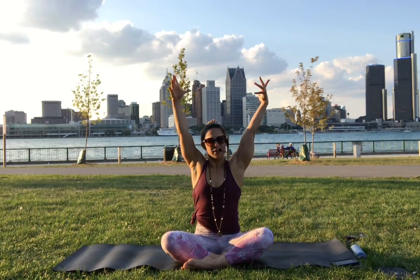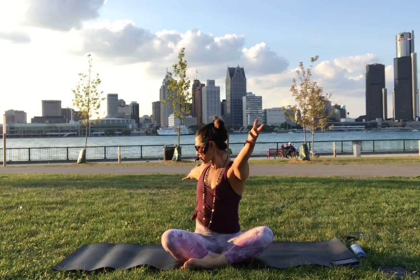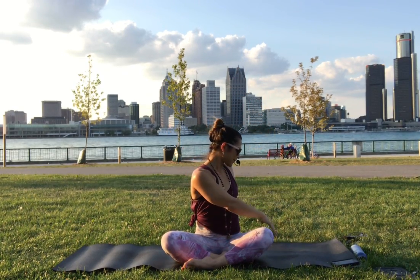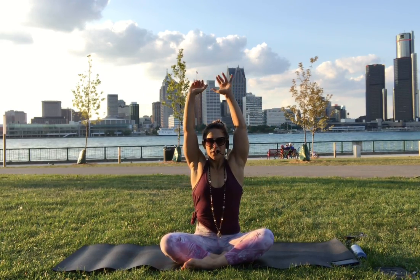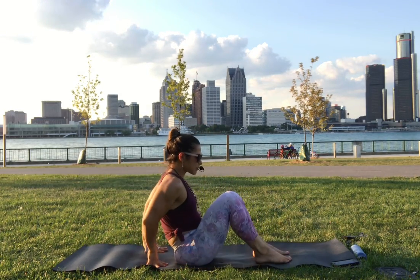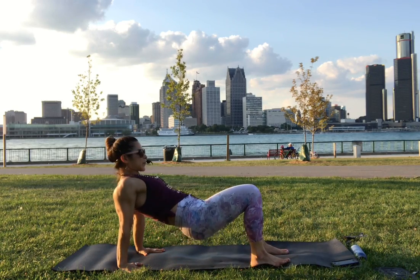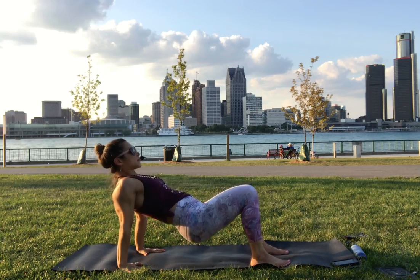One more on each side. And exhale to the right, sorry, left is the last one. Arms up through center. Exhale, the hands go behind you. Plant your feet in front. Plant your hands behind. Lift your hips up. And exhale, come back down.